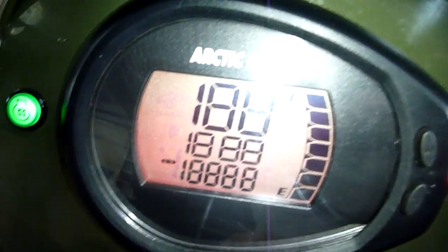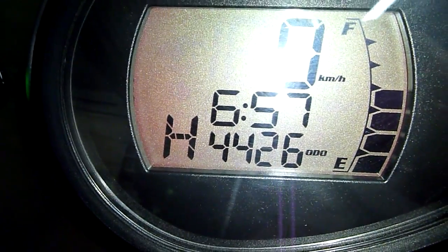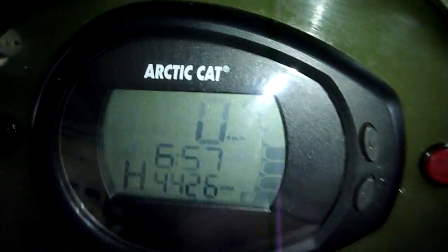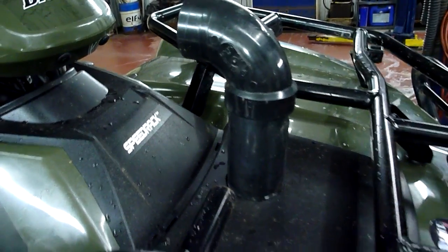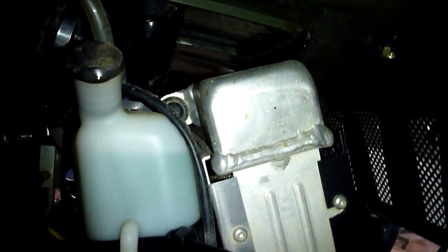This is the tag — this is a Canadian model, so it's in kilometers, but you can put it in miles also. I've got a total of 4,426 kilometers on it. This turbo has been installed on this machine almost since new. I made myself a snorkel here because I was scared to get water into the engine. If you look, the diesel has a big radiator compared to a gas model.